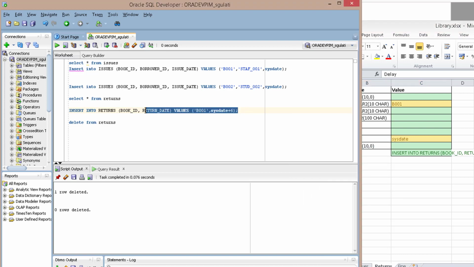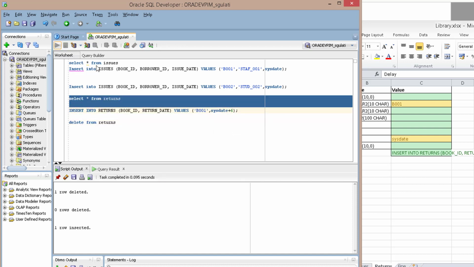So in this case, since the book 001 is with a staff member, the deadline should be 5 days from the issue date. But we are entering the return date as sysdate plus 6. That means we are returning it with the delay of 1.